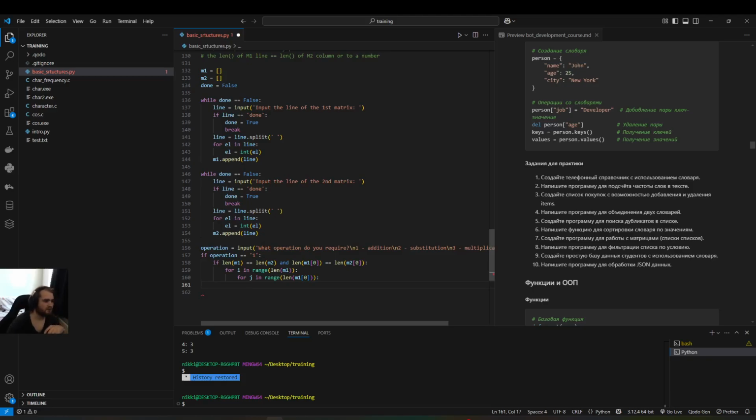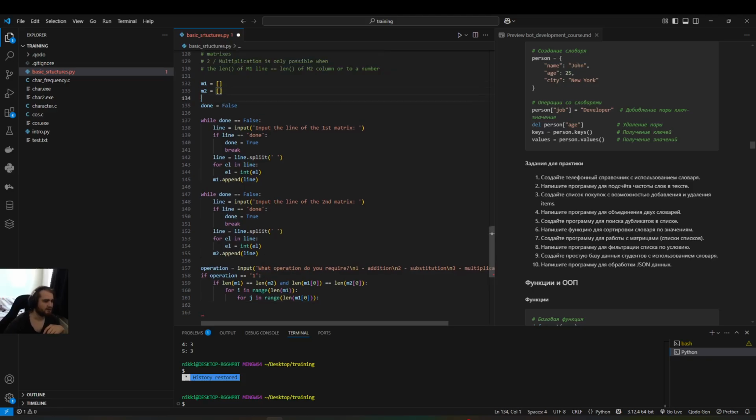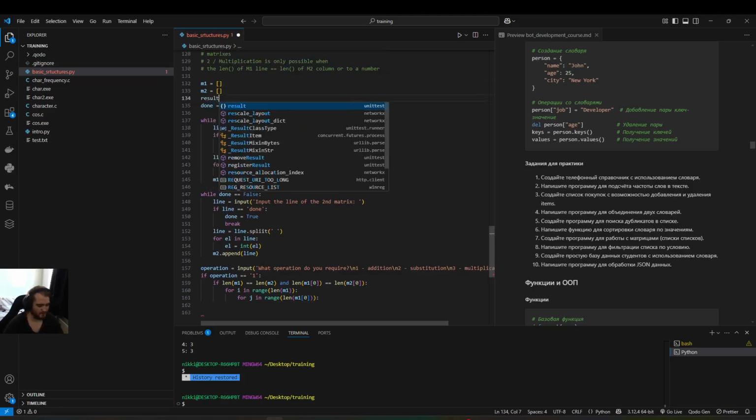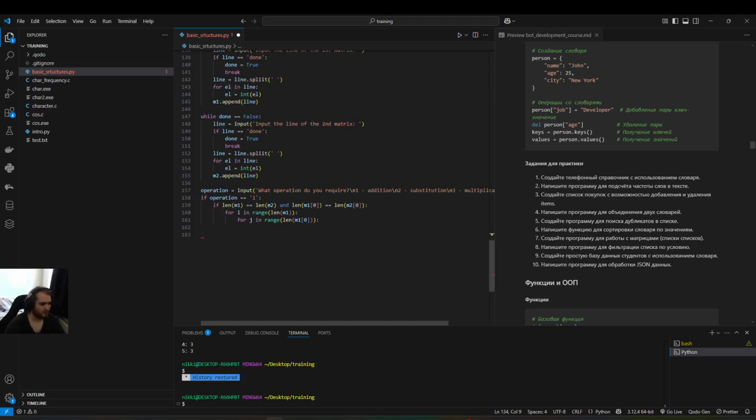And we need our result matrix. Our result matrix is going to be here. So what should we do? We should make a line that is, no, actually, yeah, here we need element.